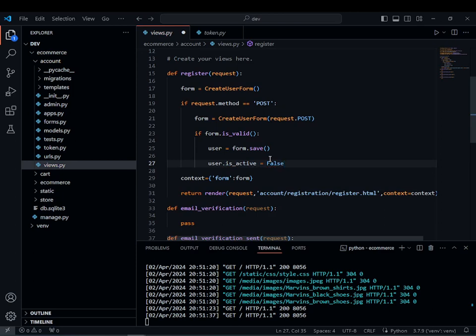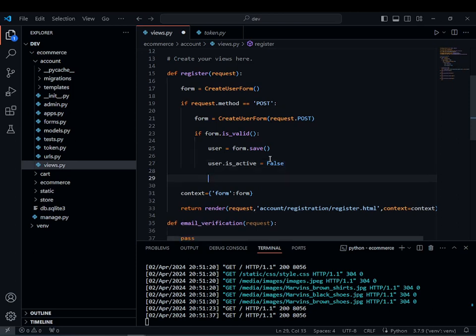First, the user should go to his Gmail account and click the email verification link. After that he will be able to log in to our site.